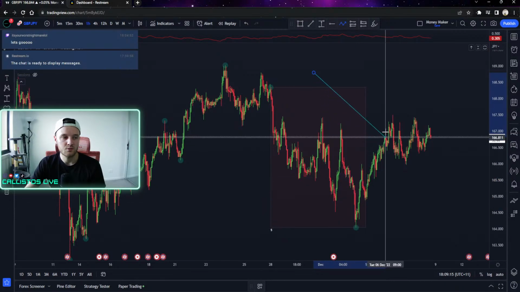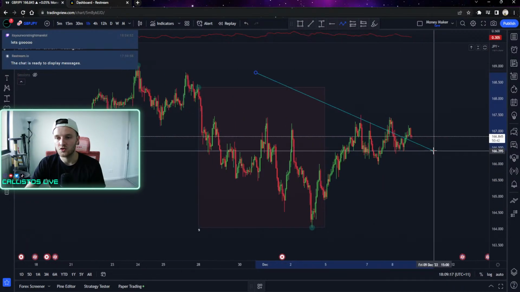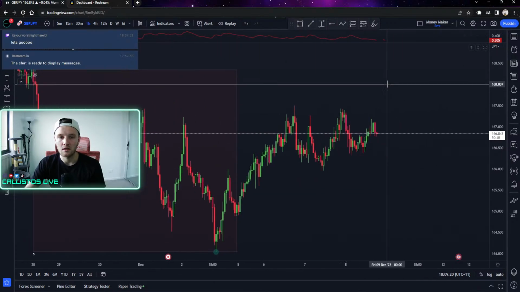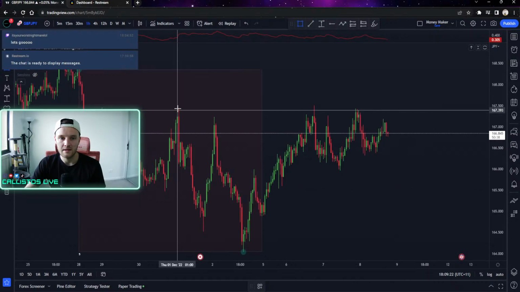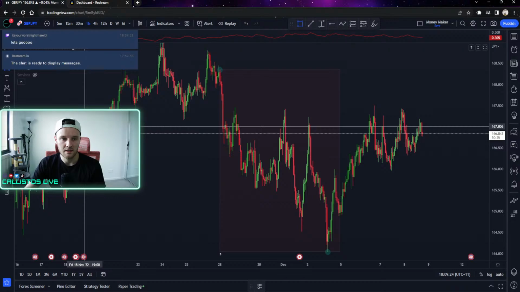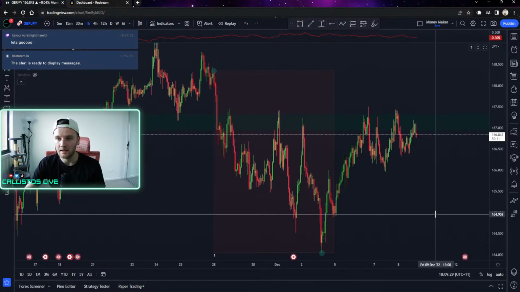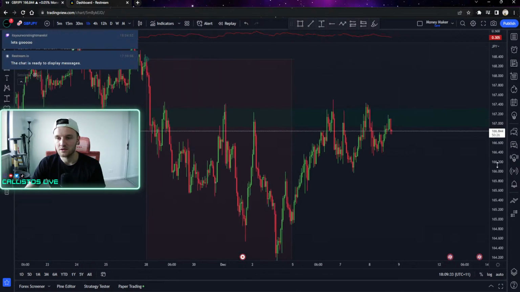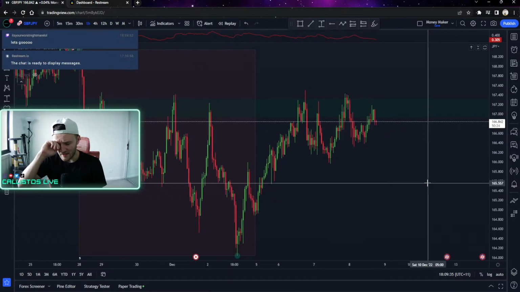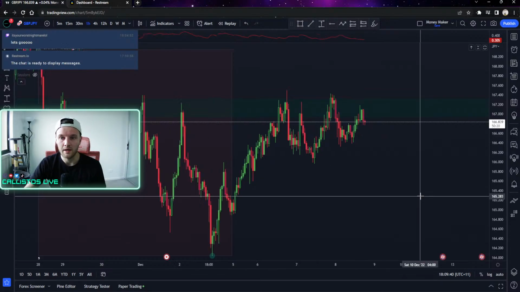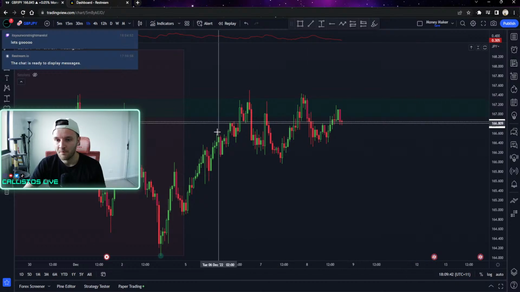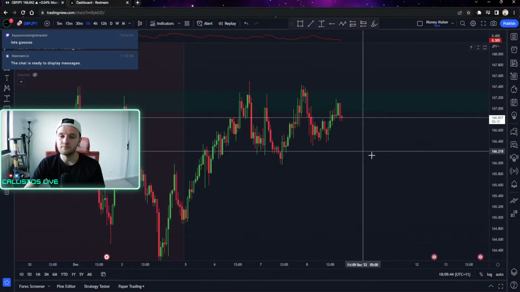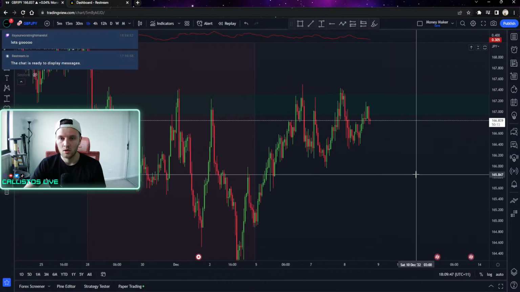Now, as we can see this week, price has trended to the upside. If we take a look at this weekly level right here, this is a key level in the market at this point. We can see here many times this is tested as resistance. So my idea for GJ is that we're going to sell off at some point. I'm thinking potentially today we could sell off. If not today, then tomorrow.